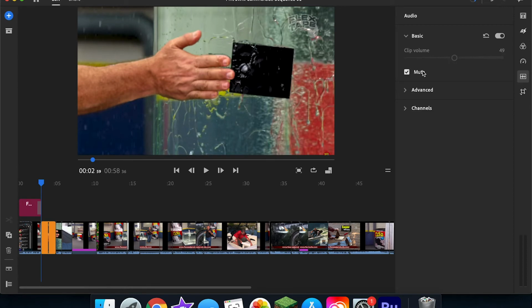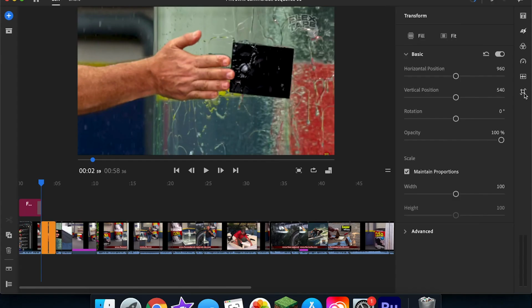Mute takes the audio out altogether. Advanced allows you to optimize your audio to match a specific type of thing. Channels allows you to modify what side of a headset would be hearing it. Unfortunately, this clip does not support that, so it only shows up with one channel. If you would like to take out a channel, simply click. Unfortunately, I cannot do that. You have to click on the number.